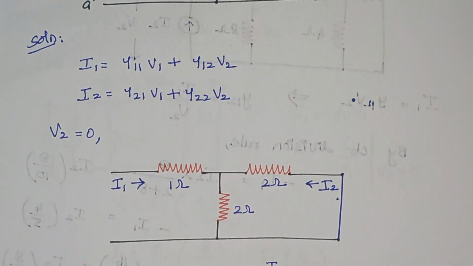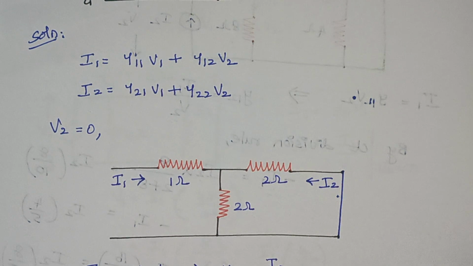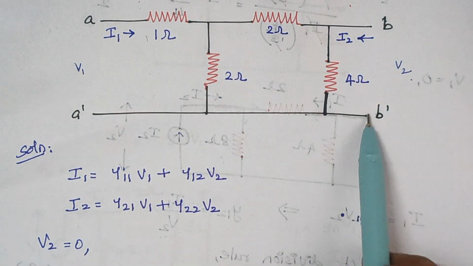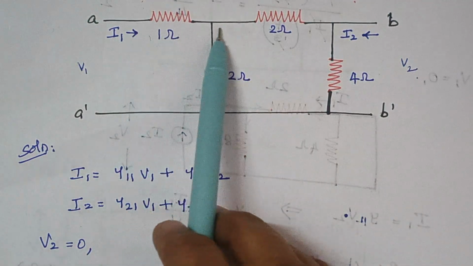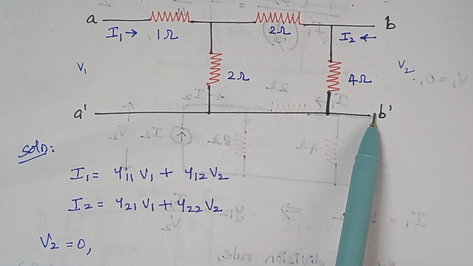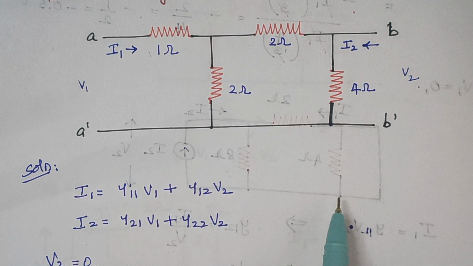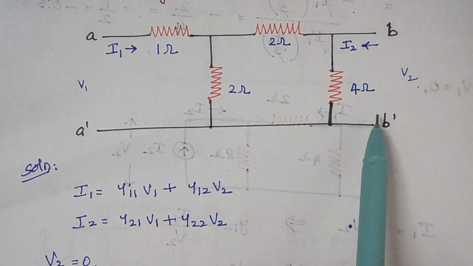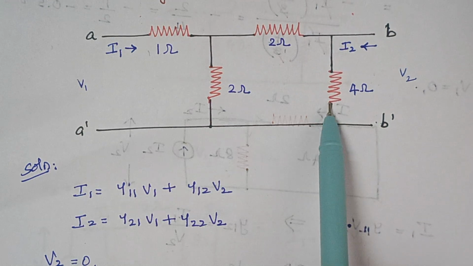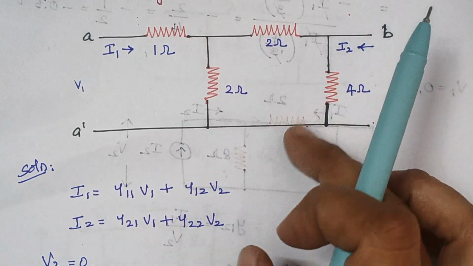So here after short circuiting, this is the circuit diagram. How is it? Because you see here, once this side is short circuited, automatically the current flowing through this path won't enter the 4 ohm and it will flow through this short circuit path. Why? Because the current will always select the least resistance path or zero resistance path. Therefore, when this port is short circuited, this 4 ohm resistor won't come into the picture. Right, that is, the 4 ohm resistor will be removed or neglected.